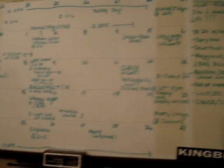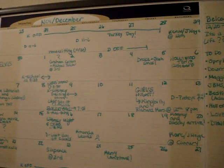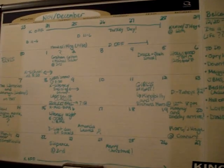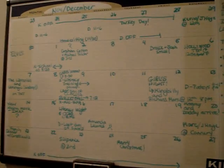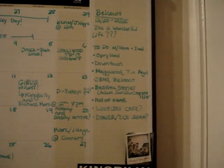We're starting at the front door, which is behind Carrie right now. When you walk in, you have our lovely agenda for the month, which is pretty tame this month — it's pretty quiet. This is the first thing you see. We have our list over here of all the things we're going to do with Mom and Dad, so we're very excited.